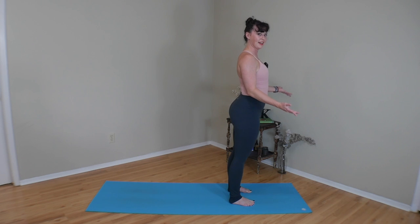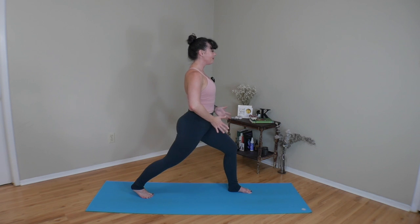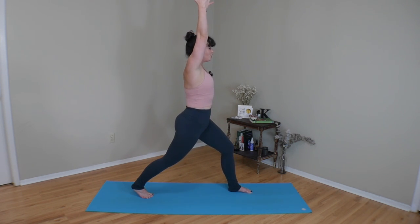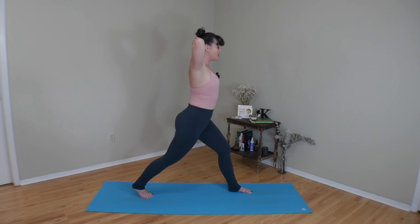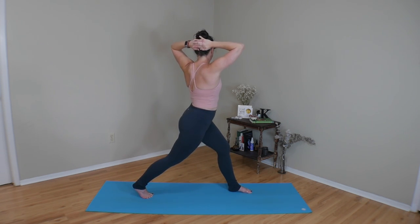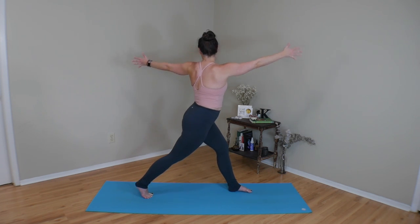Heel toe the feet back underneath your hips for your forward fold, and roll yourself all the way up to standing. Turn to face the top of your mat again. Hands to our hips, or off to the side if that works better for our balance. A soft bend in our knees, and now step the right foot back. Navel to spine. Hands lift high — stretch from your hips through your body out your fingers. Hands behind the head, elbows nice and wide. Three times — little twist to your left and release. Little twist to your left and release. Last one — little twist. You can hold, or extend your hands out and away. Imagine you're wringing out your spine. Squeeze the inner thighs, squeeze your foot on the leg behind you. Unravel both hands, lift. Find your warrior two.